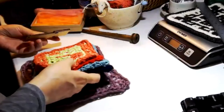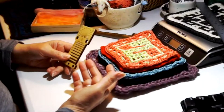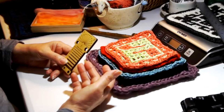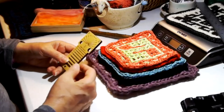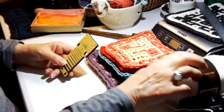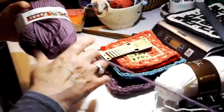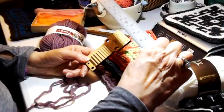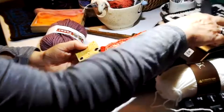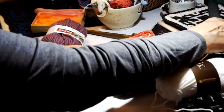I also want to talk briefly about how to determine what weight your stash yarn is when you want to use leftovers. Often we want to use tidbits of what's left over and we need to know: is this worsted, DK, Aran? The weight of the yarn can be determined by the wraps per inch. It's a very easy method and can be done with a wraps-per-inch tool or simply with a ruler.